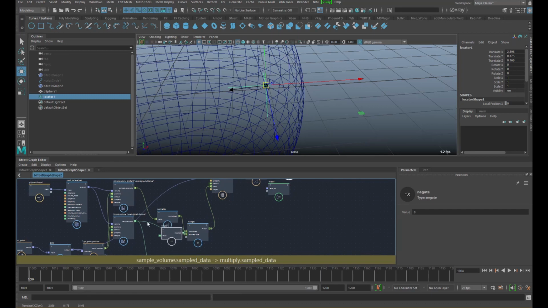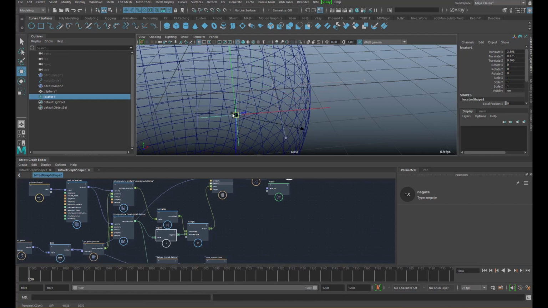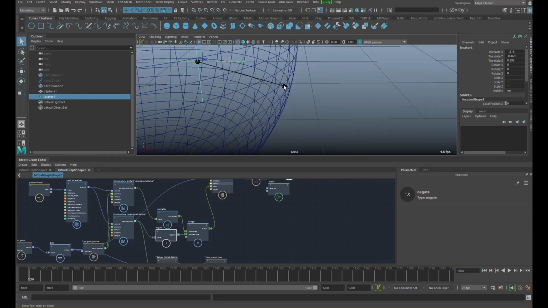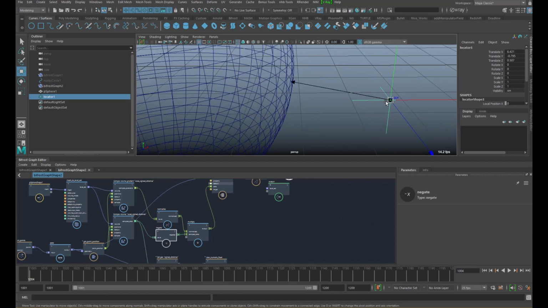So we negate the distance before we multiply, and then our vector can bring our point inside the sphere right back onto the surface. Or if we want, we could also push points that are outside the surface back onto the surface. This was what we're actually doing in our demo.